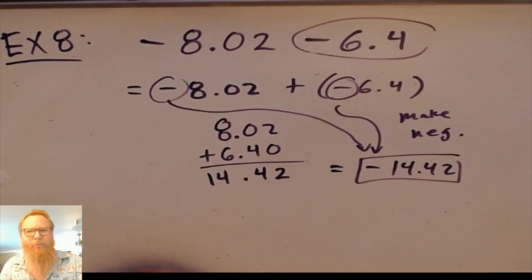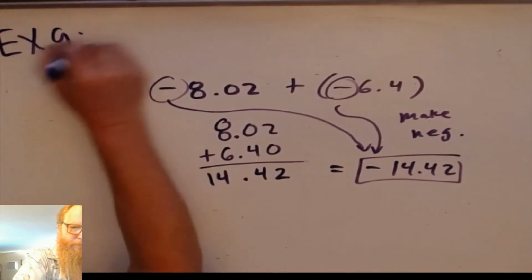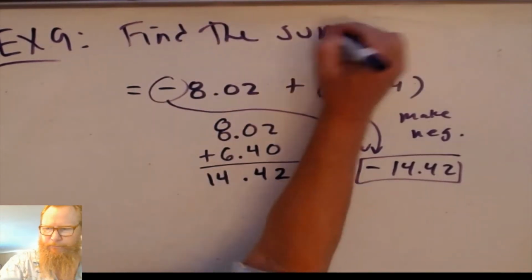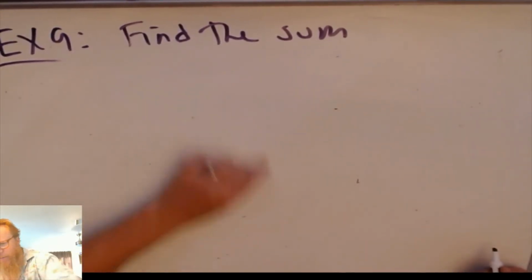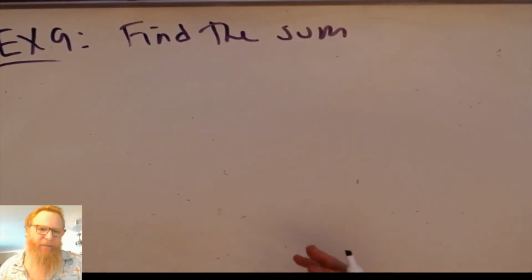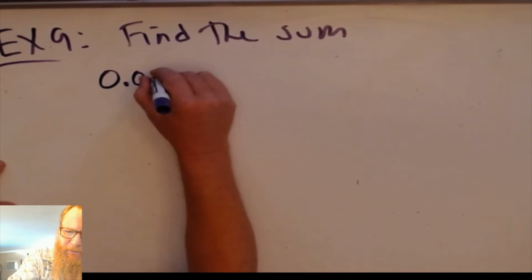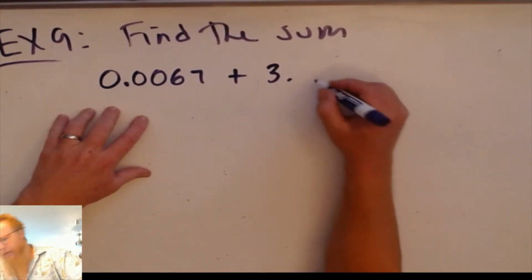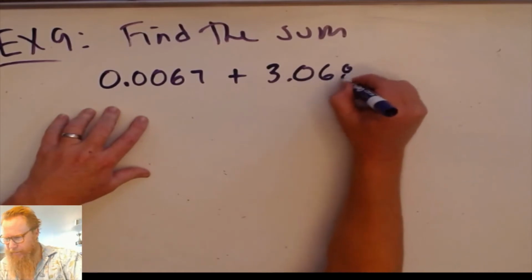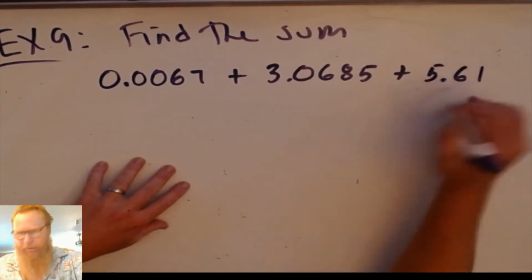That ought to do it for the basic rules. I might have some terminology that we're going to be talking about. Now, doing this type of summation, we call this a sum or a summation, typically involves all positive numbers. We sometimes call this bookkeeping or accounting mathematics. It's sort of like adding up a list or a column of numbers. Typically it only works with positives, because once you put a negative number into a sum, like we just saw, it throws off all the signs and things like that. So a problem like this would typically involve all positive numbers.